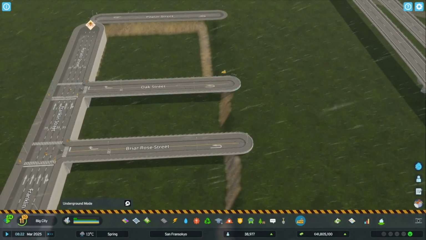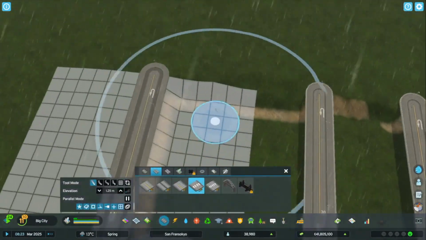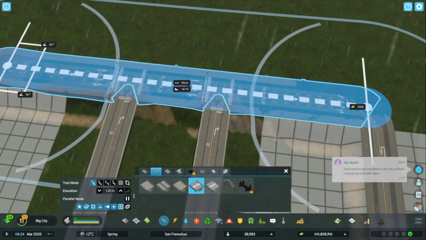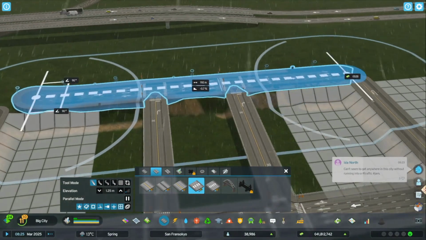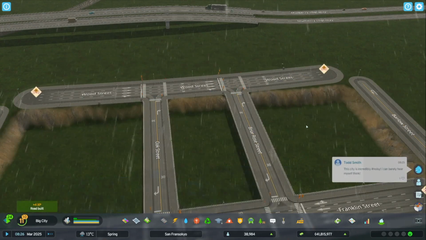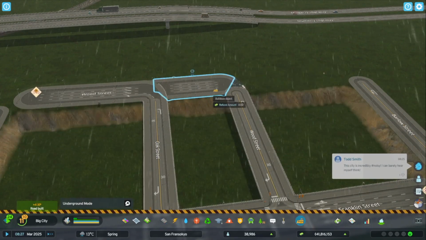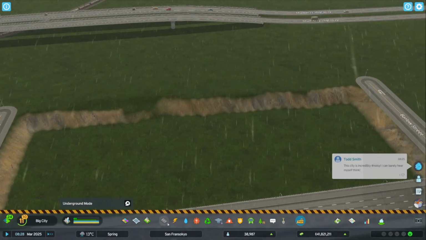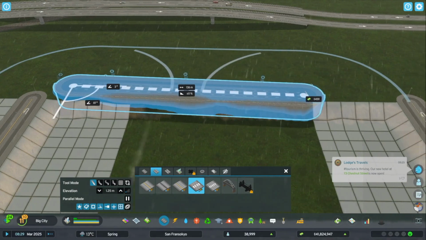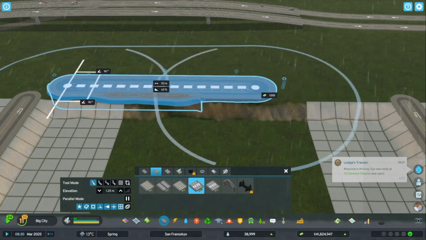I ran into a little issue over here when I popped it in, where it didn't actually do the cut and fill wall the whole time. So like you can see here, it really didn't do it at all actually. So I ended up removing these roads here. I went back over it. You can see right about halfway through, it actually stops with the cut and fill.